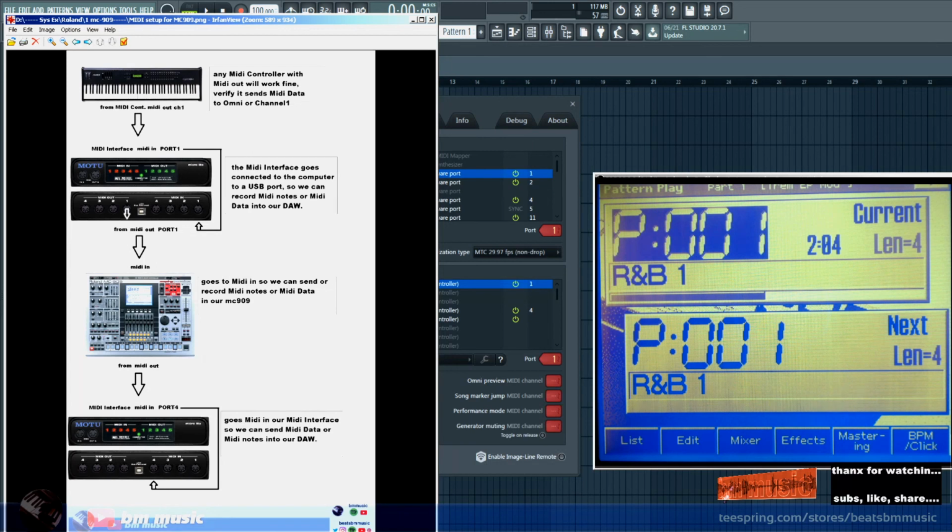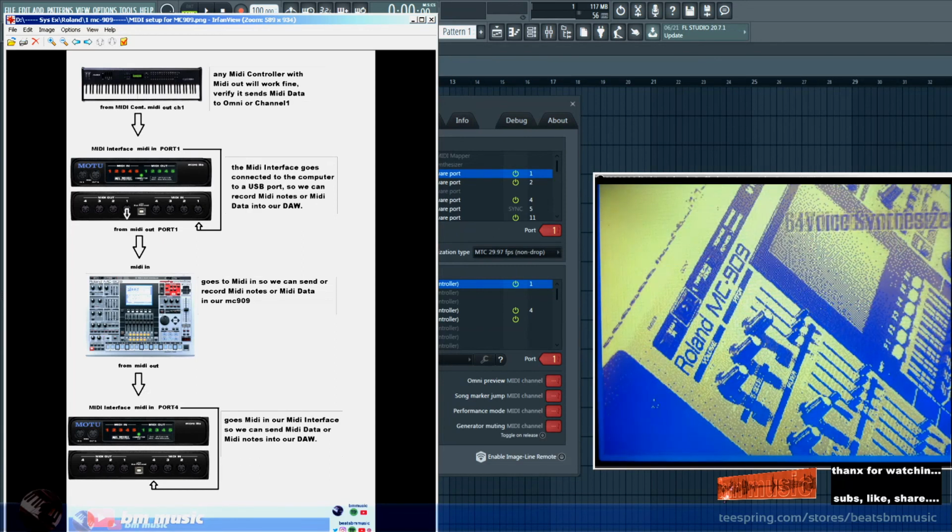So from MIDI channel 1 output of the controller, we go into port number 1 of the MIDI interface, and then we go out MIDI out port 1, and into MIDI in on the MC909, so that way we could record notes or MIDI data into our MC909.